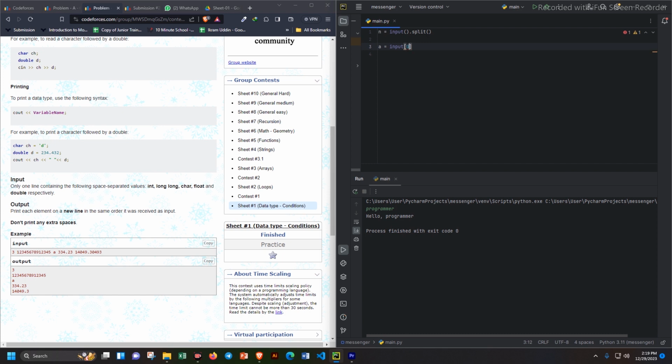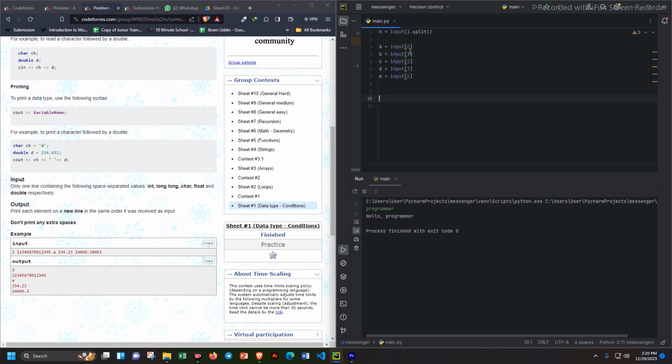So we store input 0 in a, input 1 in b, input 2 in c, input 3 in d, and at the last input 4 in e.